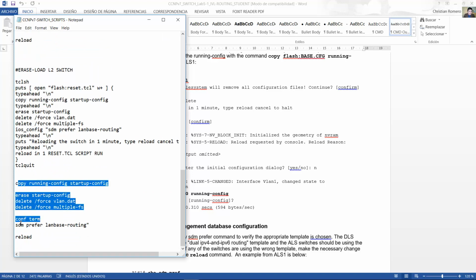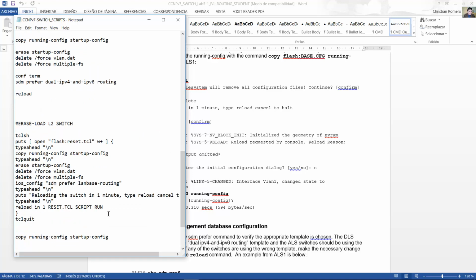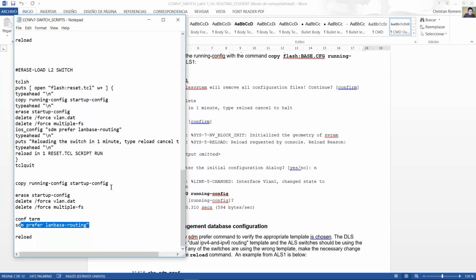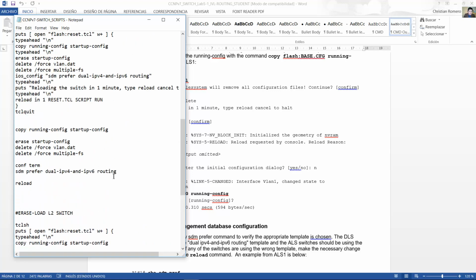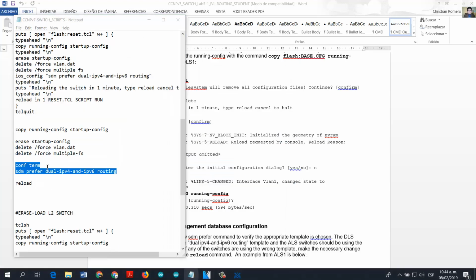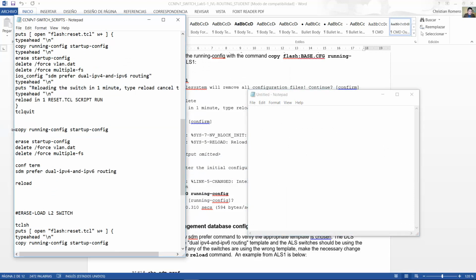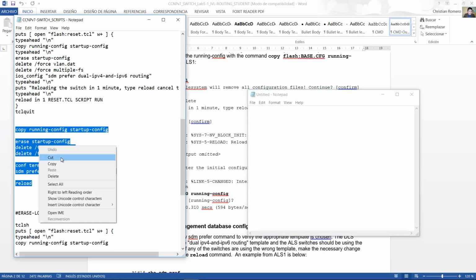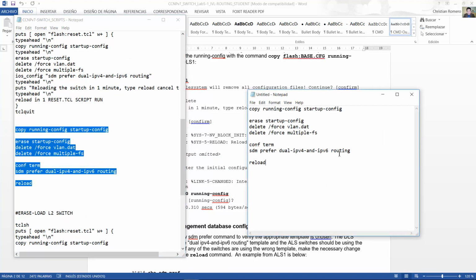Erase the device and set the sdm prefer. Okay, but I said the sdm prefer is not supported on VIRL, so I will modify this a little bit. Only remove the sdm prefer configuration. Okay, the blank line is an enter key to confirm.